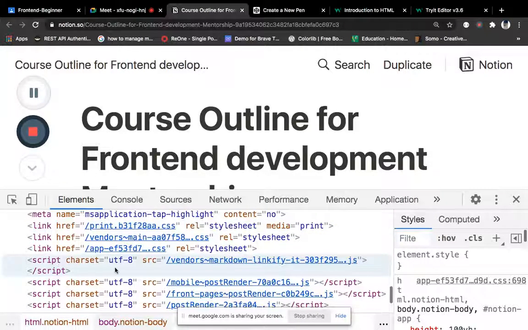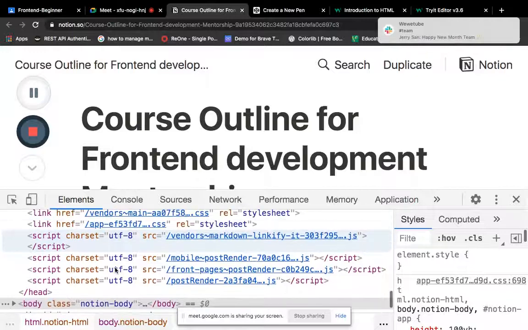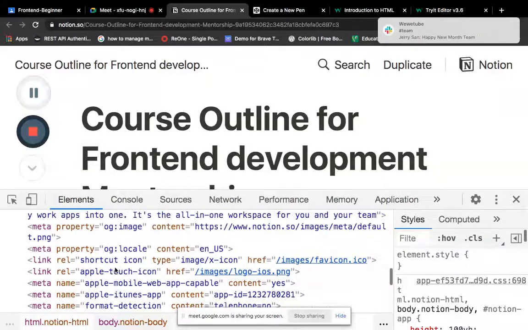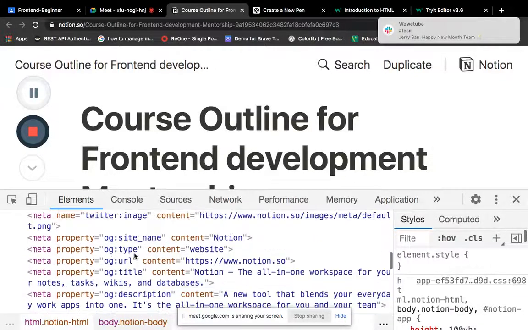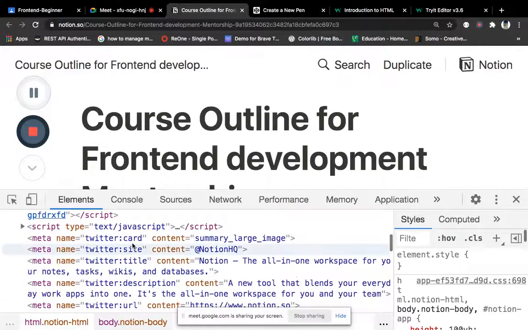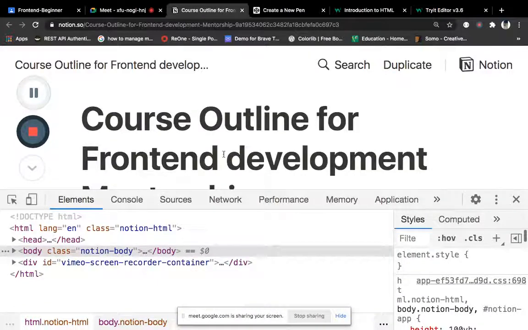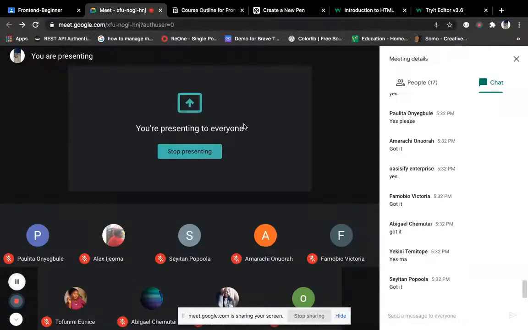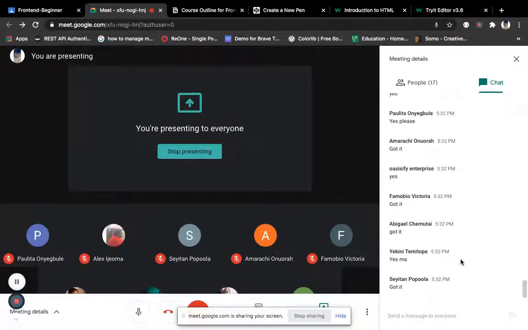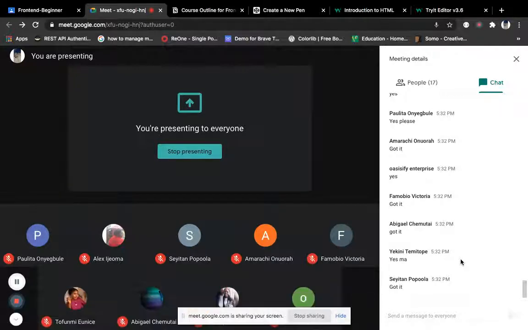Same thing, they linked a script in the head. So anything that has to do with the head here is just information that you want your browser to process, but you don't want users to see. That is what the head of an HTML document basically is.